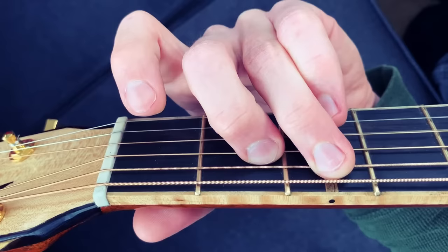Okay, so what I'm gonna do is play through the whole intro at a very slow speed. We're gonna do 60. I'm gonna count us in together, and do your best to stay with me, and I'll do my best to stay with the metronome at this speed, okay? One, two, three, four.